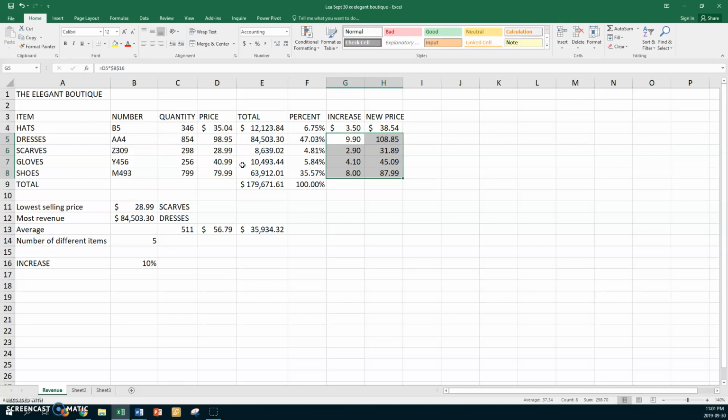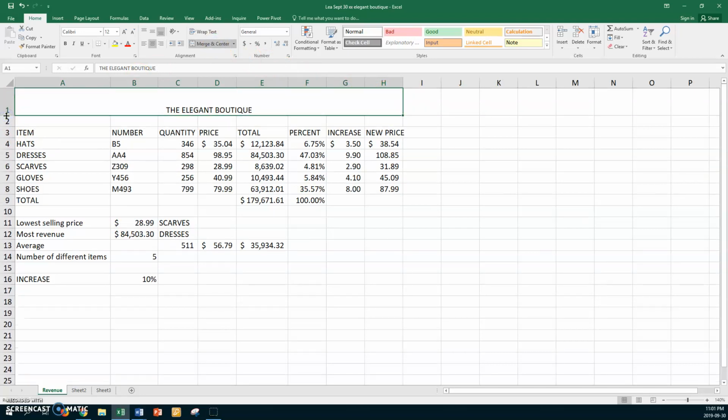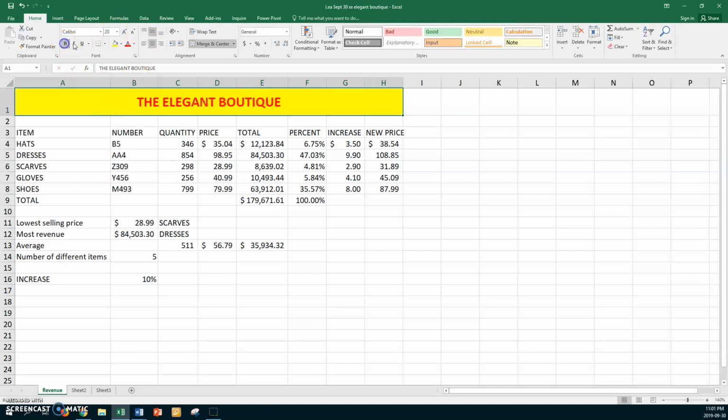All right, so now it said we want to merge your heading, so click in cell A1, hold down your Shift key, and click in cell H1. And what do you do? Merge and center. Let's make your row height, drag it down, 35, 36. Let's put it in the center, and let's make it, put a fill yellow, red. Let's size it up to about 20. Sounds good to me. Bold, italics, and there we've done the heading. All right, now I haven't got time to do your headers and footers, but you know how to do those, so we'll stop here.